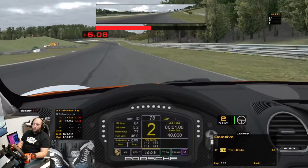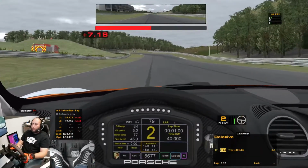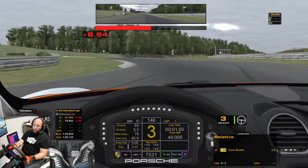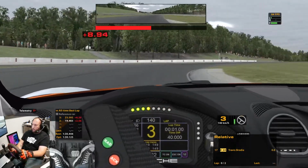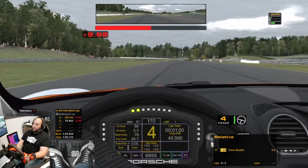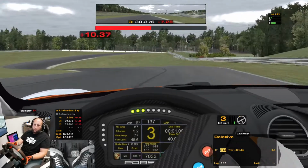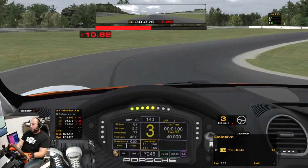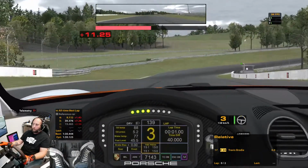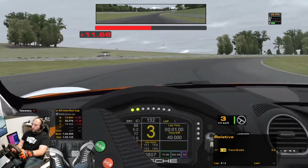Try to scrub the front tires a bit. I don't know if this really helps. It makes me feel better about it. Sometimes I feel like just going fast and doing a lap like I should on the out lap is just as good as trying to do all this swerving and braking, but there's no real sensors or anything I can look at that show me my tire temperatures, so I really don't know.